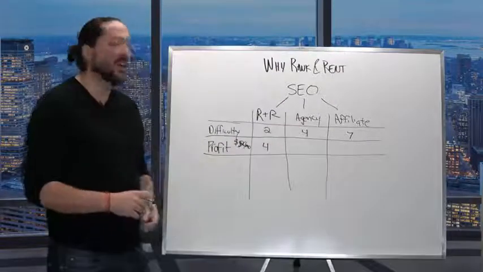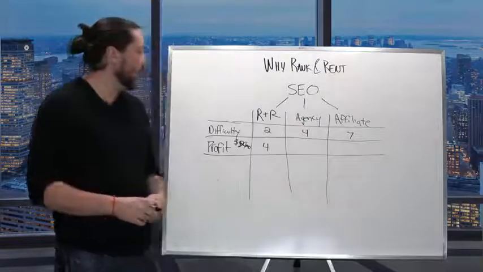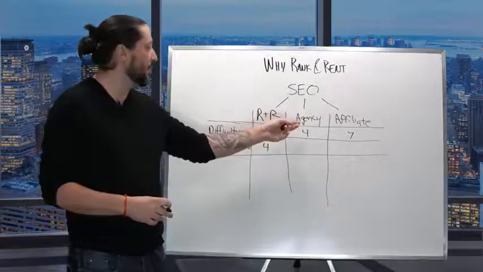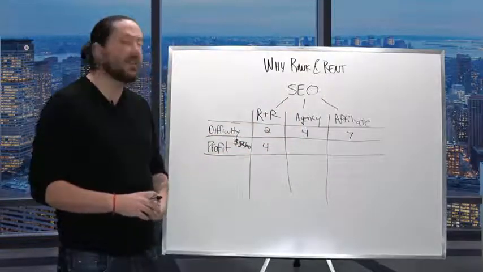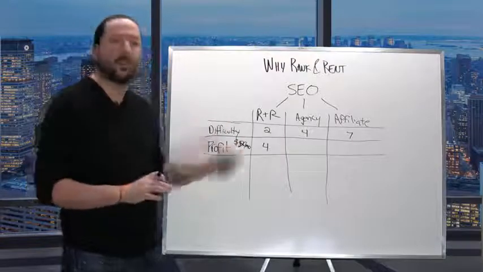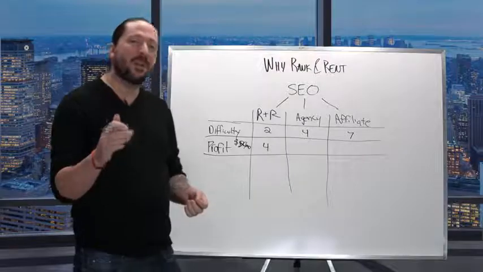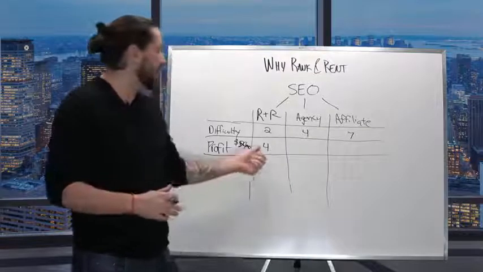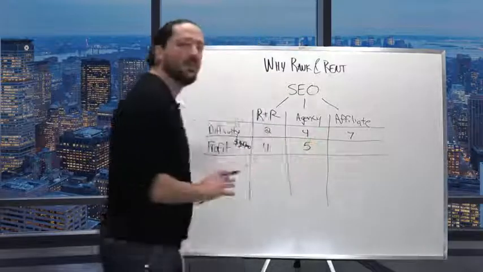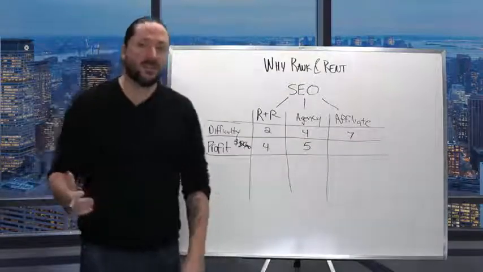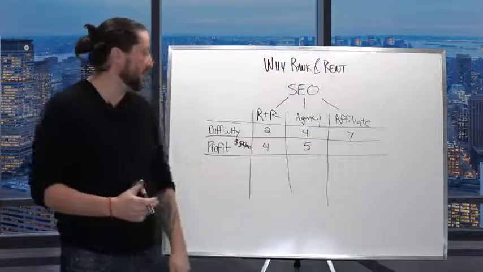Okay, the agency to get to 5K a month, let's assume once again that you know what you're doing with SEO. You've practiced, maybe you started with Rank and Rent, but let's just assume that you know what you're doing. The difficulty level to get to 5K a month is probably going to be about the same as Rank and Rent, because you still have to go sell the process. It might be a little harder because you're selling a promise rather than selling results. So it's slightly, just slightly harder, okay? I almost want to call it the same, but because the sales process is different, it's easier to sell a result than it is to sell a promise. That's why I'm going to mark it a little bit harder.